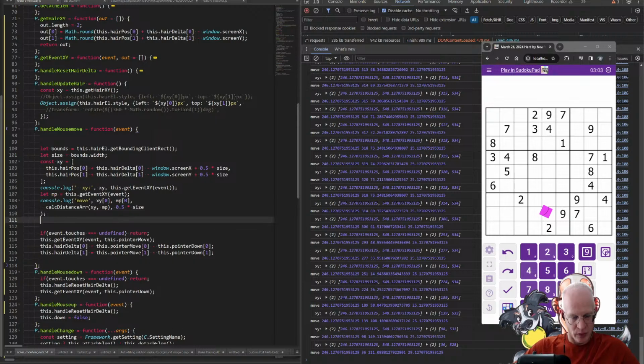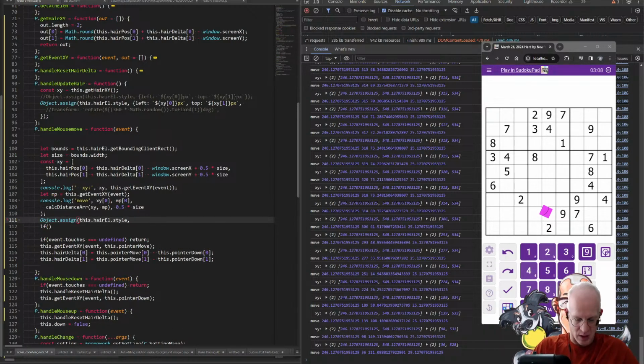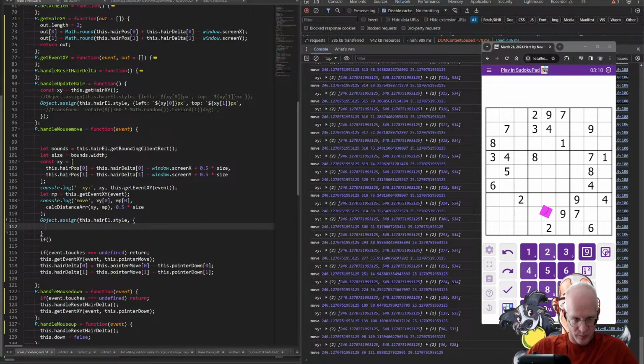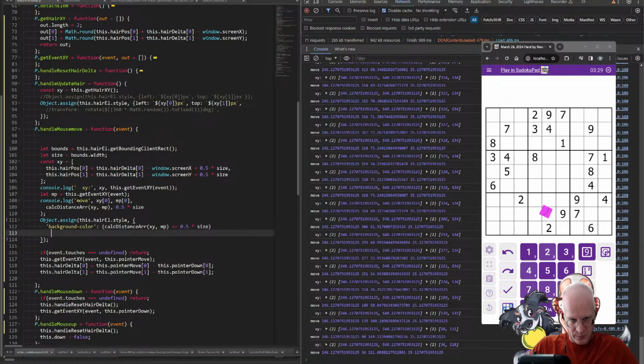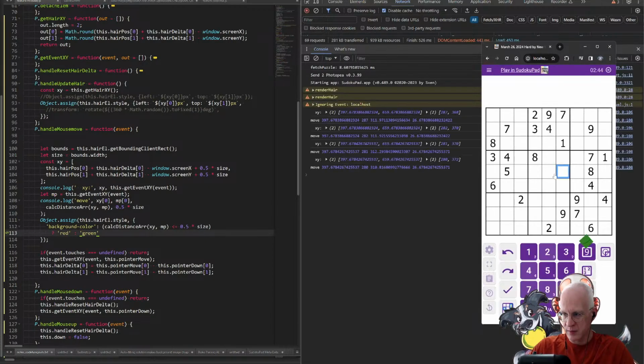Actually, we're going to do Object.assign style background color equals this: if this is smaller than that, right, then we're gonna do red, else green. I guess that'll be enough as a demonstration.